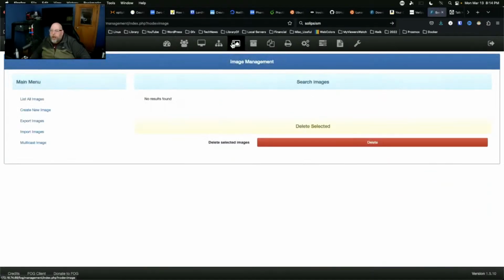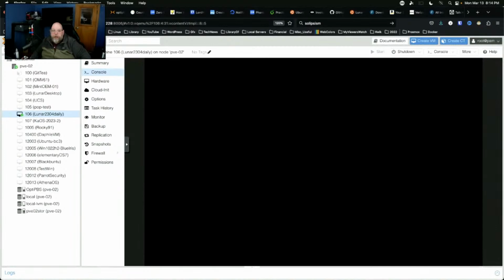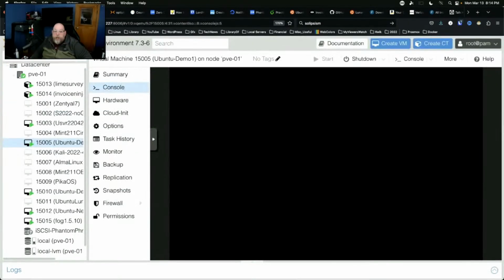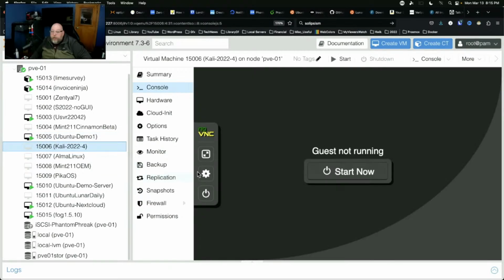And I did, in fact, list all images. I did, in fact, capture 2 images to this machine. And if I play my cards right, I think that's on this server, I can show that process a little bit. I think it was this one.